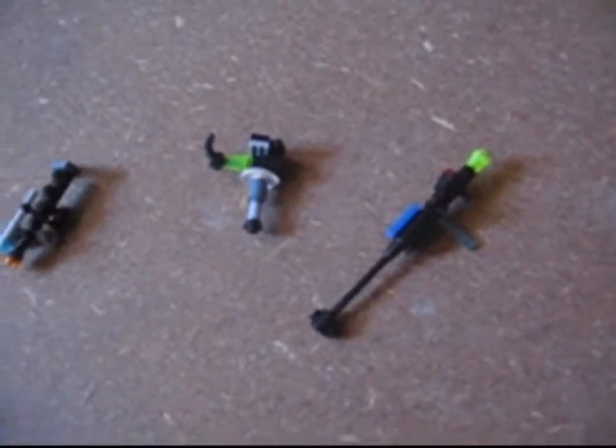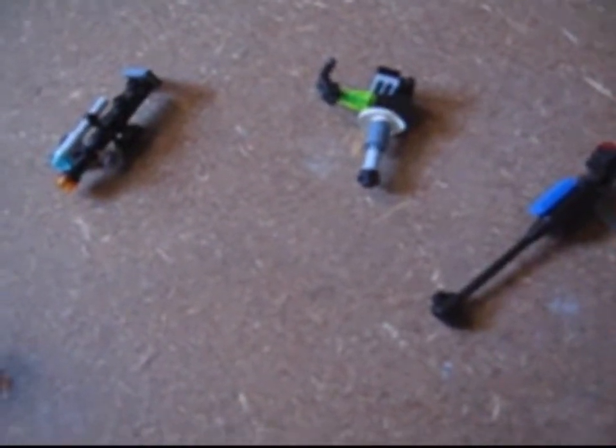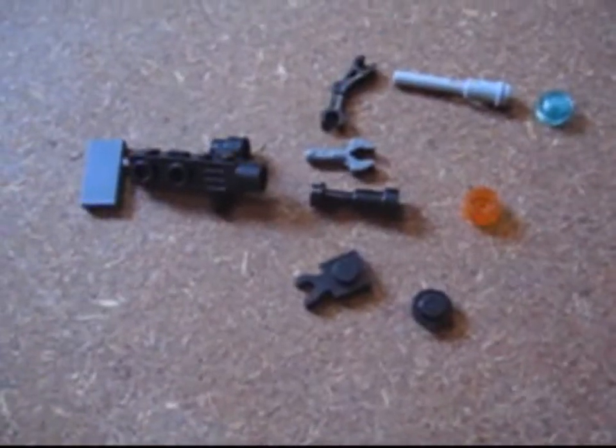Hi, it's Doug14 here again, and today I'm going to be showing you how to make some of my Lego custom laser guns. Alright, we'll start with this one, the machine gun.